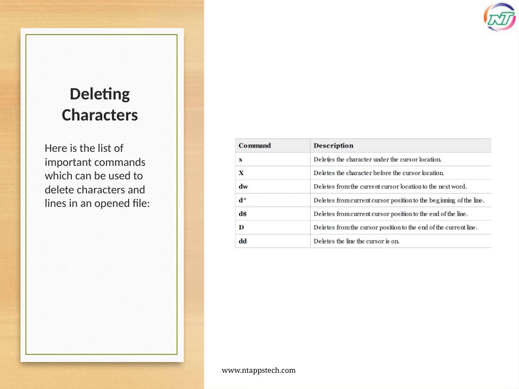The command dw deletes from the cursor position to the start of the next word, helping you remove chunks of text quickly. For deleting the rest of the current line starting from the cursor, you can use D, and if you need to delete the entire line your cursor is on, dd does that in one go. In a testing environment, this ability to efficiently edit text files saves valuable time when you're working with scripts or configuration files, allowing you to fix or update content quickly without disrupting your workflow. Let's move to the next slide, where we will discuss how to save and exit files after editing.